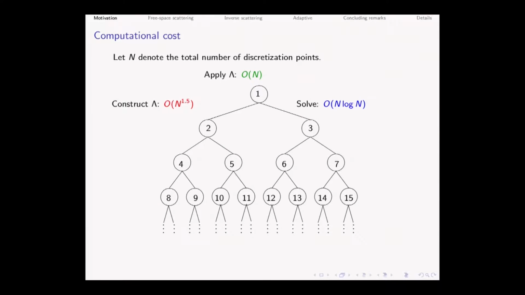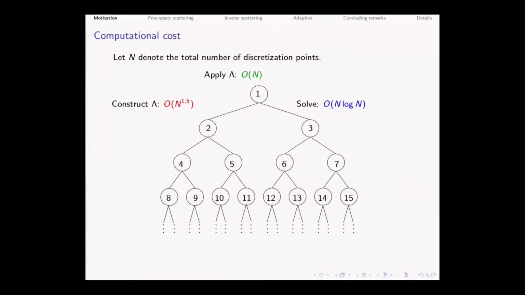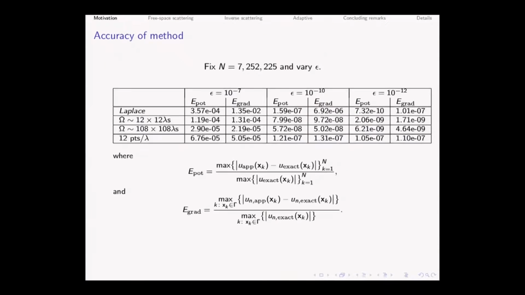If you want to apply the Dirichlet-Neumann operator on the top for the geometry, that's linear cost, because that's square root of n squared elements in that matrix. And then n log n to go down the tree to do your solve. And the constant associated with this is really cheap. You'll see that shortly. All of this can be changed in the case of low frequency, but I'm not going to focus on that so that we can get to some of the fun new stuff I've been doing.